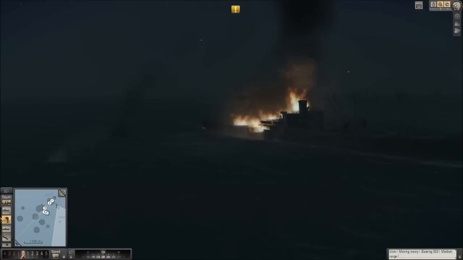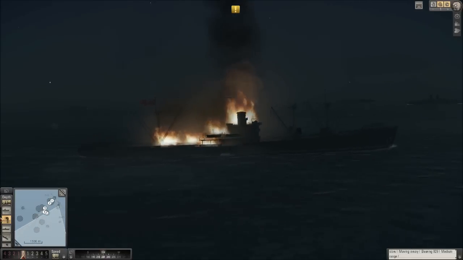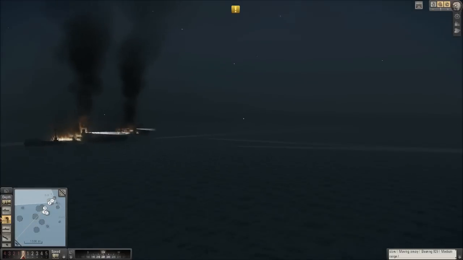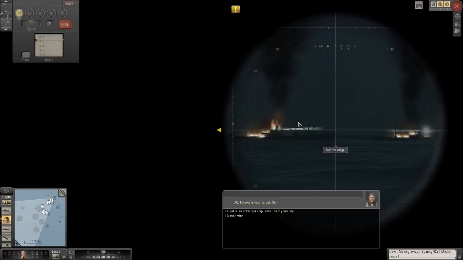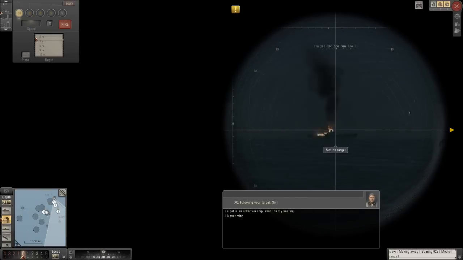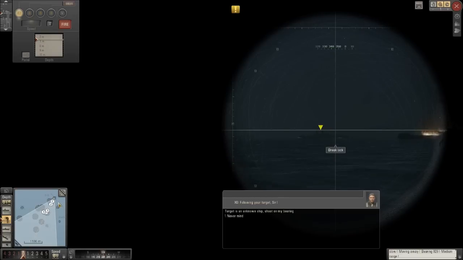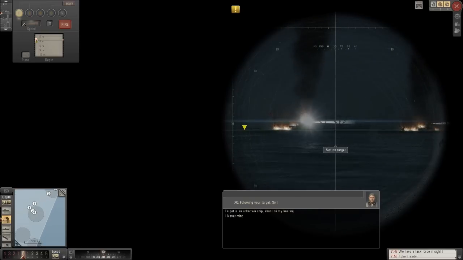New contact, merchant, moving slow, moving away. Bearing 20. All right. Medium range. Well, that's 4 ships with holes in them, 3 of them on fire. This is not going that badly, ladies and gentlemen. I just want to get a shot on this guy to finish my evening off. Well, maybe not my evening off, but you know what I mean. It'll make all of this just seem worth it.